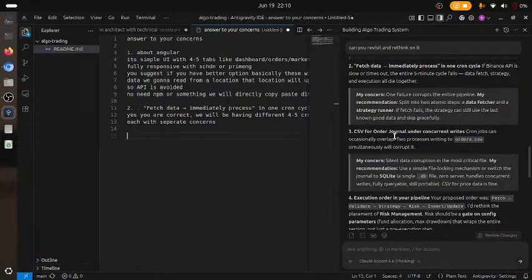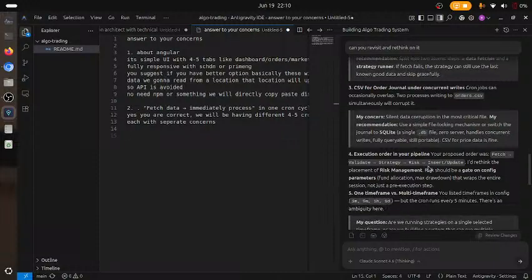Now, the third concern is CSV for order journal under concurrent writes. Cron jobs can occasionally overlap while processing files. No, we cannot go to any database, because it will unnecessarily overload the system and increase our cost also.